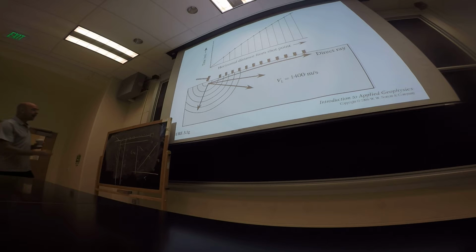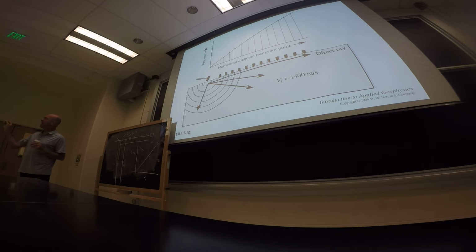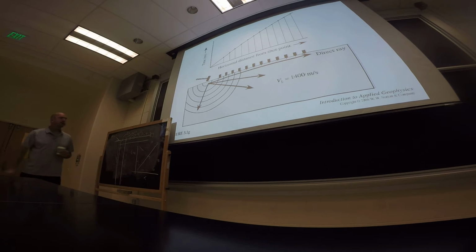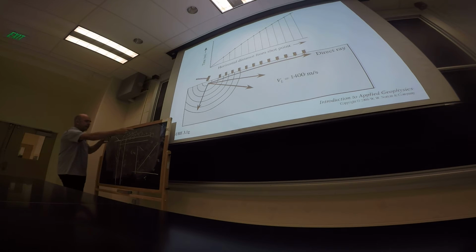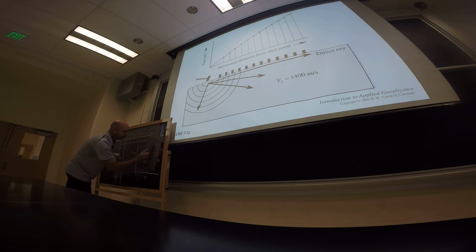The wave is coming straight up. So if this is the time of the reflection, then this reflection time is that plus a little bit of additional time. Not much. And then maybe this is TR plus 2 epsilon. But basically, if you make epsilon small enough, there's not going to be any travel time change because these rays are coming dead straight up. And the way we get that to happen is to have the reflection super deep. This distance relative to the depth of the reflection is going to be extremely small. So what we actually get is a straight line, maybe a little bit of a slope, and this is at TR.